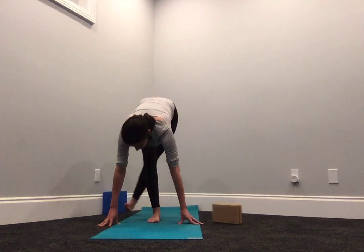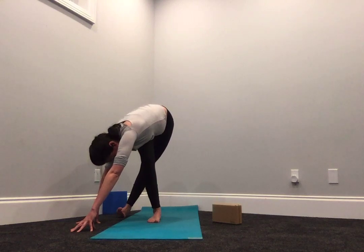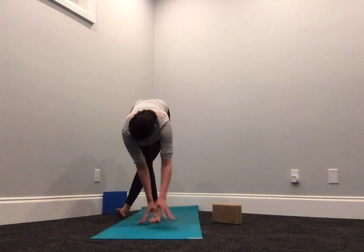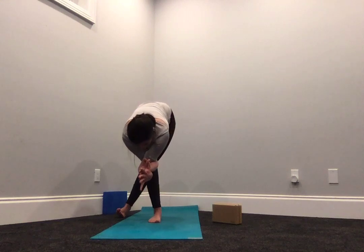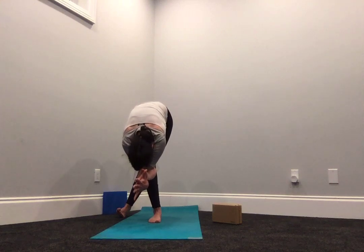Stay in the center or walk a little bit towards the right. Reach away through the left arm. From here, walk back to center and think of eagle arms. So cross the right arm under the left. Okay? And then stay here in the shape with your legs, but round, allow your head to come in and then lift your upper back away from your forearms.